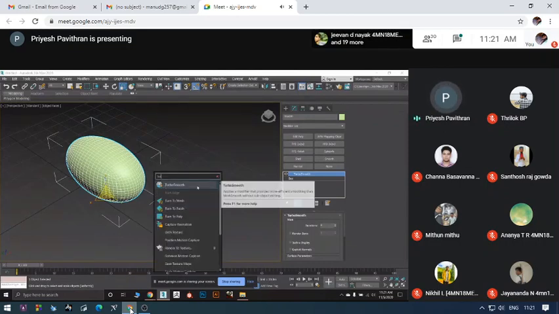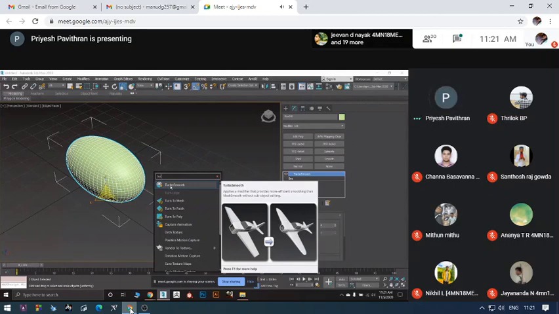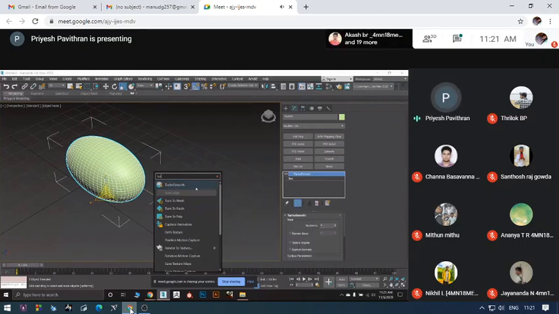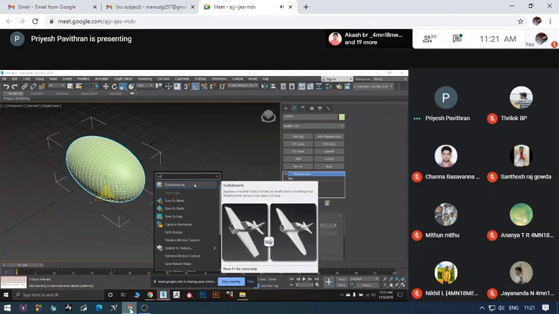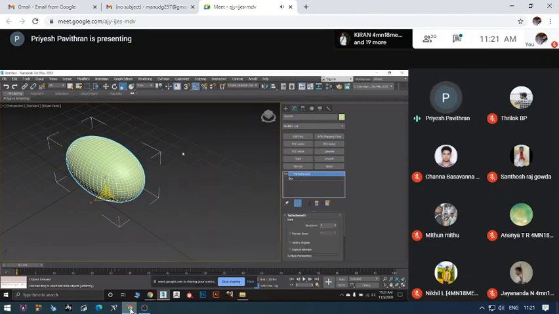Now the turbo smooth came here. You can select this. See, here itself they are showing the properties of turbo smooth. In the first aeroplane, you can see it is very boxy and edgy, and the other one is very smooth. So to add smoothness and aesthetics to your model, you can use turbo smooth. So you have learned turbo smooth.